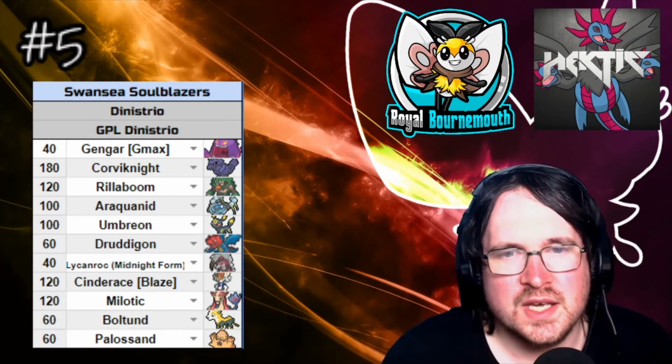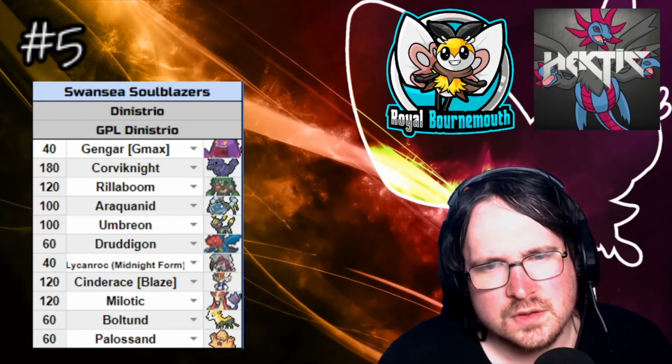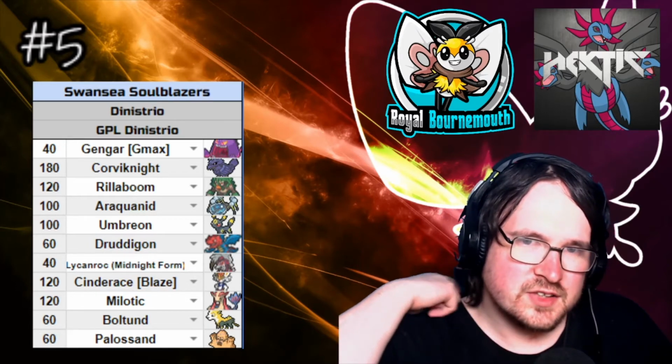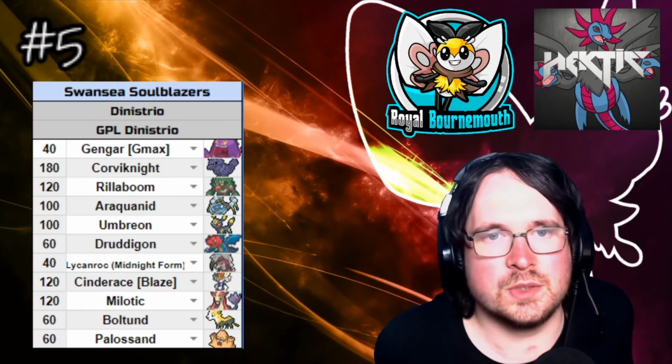And with okay hazards, with Drednaw and rocks. Trying to think. I think Palossand gets rocks as well. I'm not entirely sure. I think Lycanroc gets it. But generally speaking, this team is very slow. It is kind of punishable in that sense. Faster teams will hit it pretty hard.